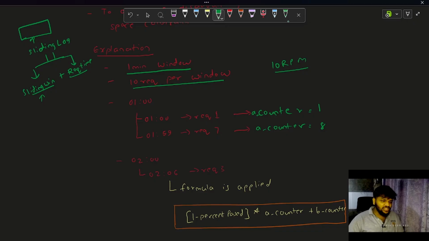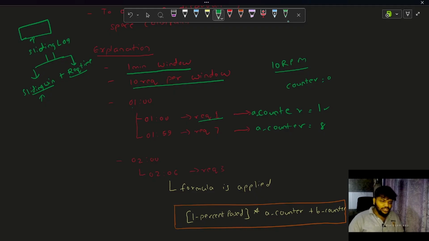Fine. So let's check now 0.1. This is my start. 0.1 minute and seconds. At 0.1 I got request 1. Here again I am using a concept of counter to eliminate the request timestamp, but I need to track. So what I am using is a counter. Initially at the start my counter is let's say 0. At 0 1 0 0 request 1 I got. Let's say a counter A is there. Counter A got incremented to 1.